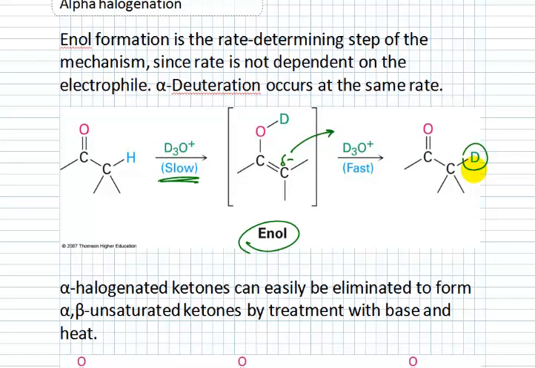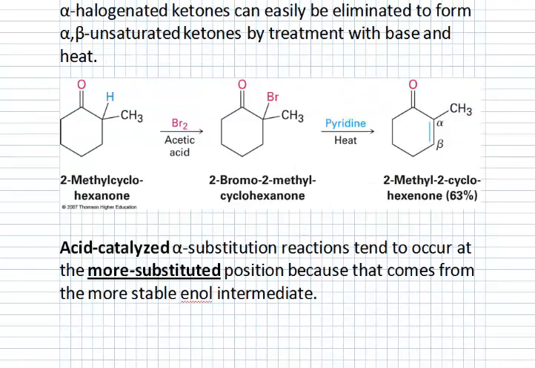So if we have really any carbonyl and we put it in D3O+, we'll substitute deuterium in at the alpha position. That can sometimes be useful, for instance, in NMR, because deuterium does not show up on NMR. If you want to simplify your spectrum, if you got a whole big mess of peaks, you can react it with a little deuterium and acid and get rid of some alpha hydrogens.